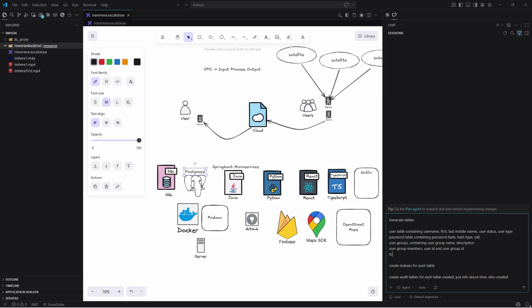So we'll need a token table. The reason we need a token table usually is because we want to make sure that the tokens that are generated are, one, valid.